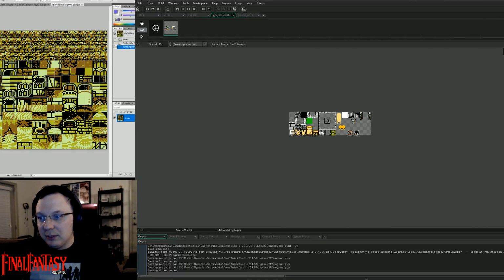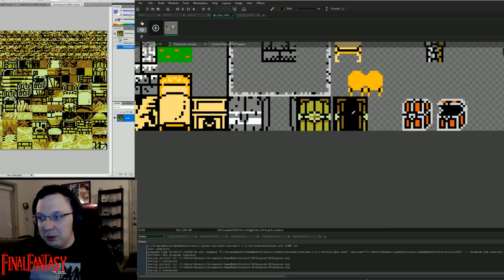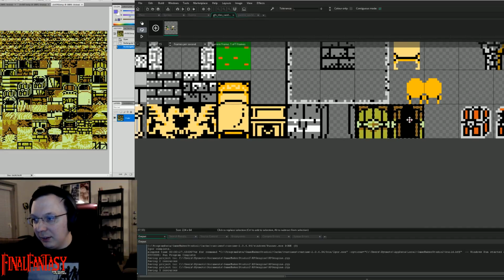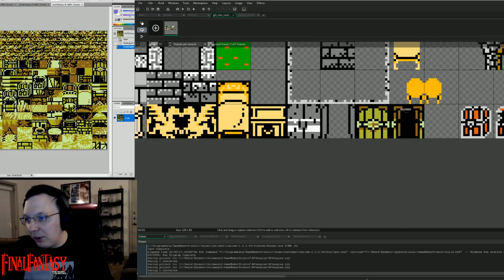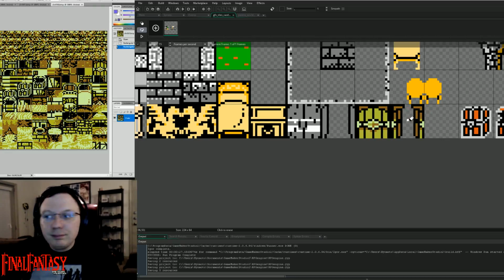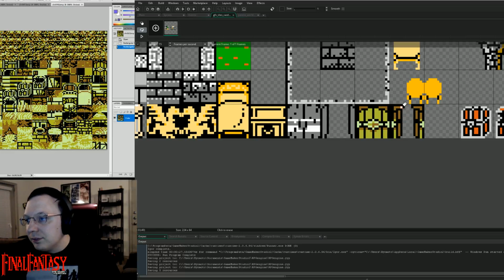What just happened? Don't do that. Don't delete all my stuff. Not good. It's not preferred. Why is it doing that? Stop doing that. Don't delete stuff. Bad engine. Bad. Game Maker Studio, man. It's a good program, but sometimes it is a bad program.